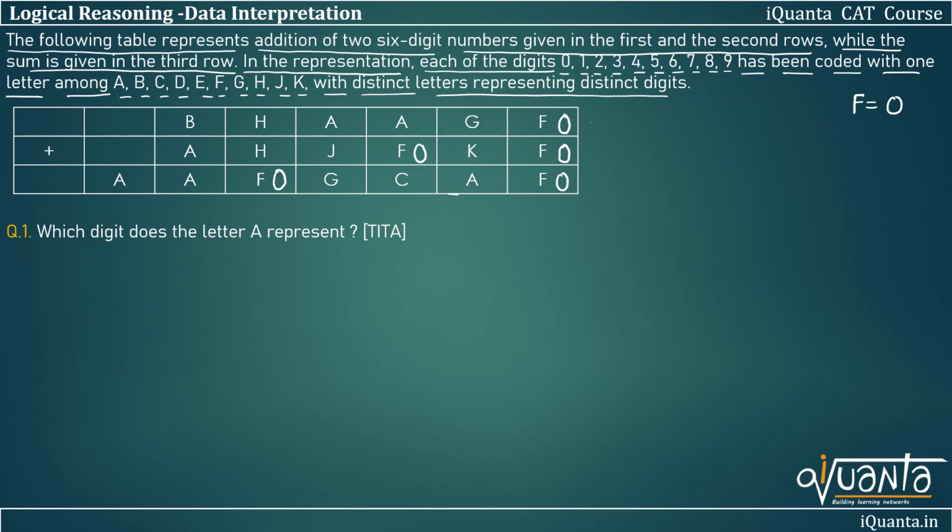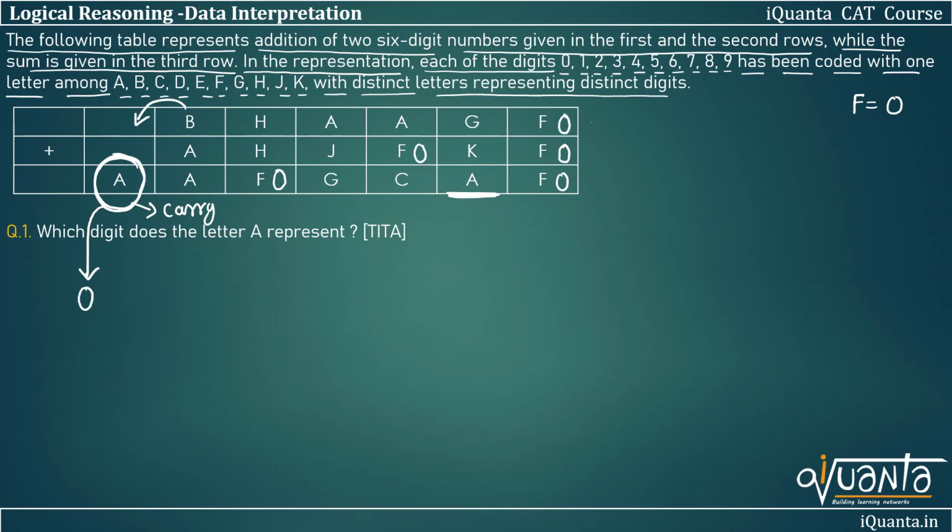Now after that, if we come to the tens place over here, we can see that G plus K will be giving us A. But we do not know what will be the value of G, K and A. There are many combinations possible. So let us try to avoid all these cases. What we can do is, if we directly go to this letter A over here, we can see that this A will definitely be a carry which would have been forwarded from here. And can you tell me what is the maximum value that a carry can take? Now here, when we talk about this carry A, either there can be a carry or there will be no carry at all.